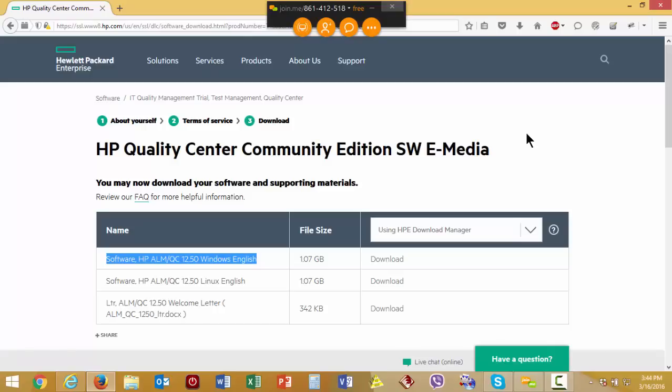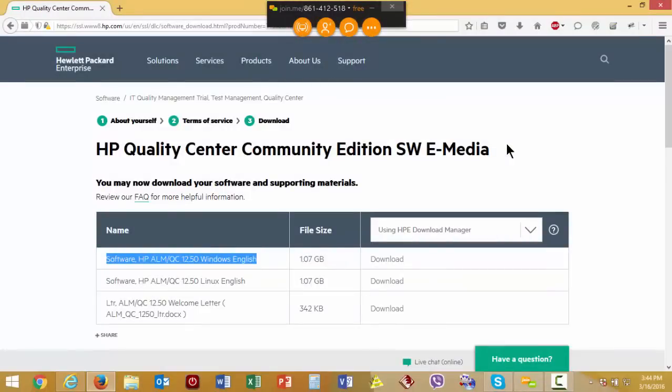There are workarounds to install it in Windows. I'm using Windows 8.1. Windows 8.1 is not supported by QC, but there are ways to install it. It's a little bit tricky. I'm not going to go over how to install it in this class. It's a little bit too complicated for all of you, and I don't think that is part of your job description, so I'm not going to go into that. And also to bypass the memory and all the other stuff.